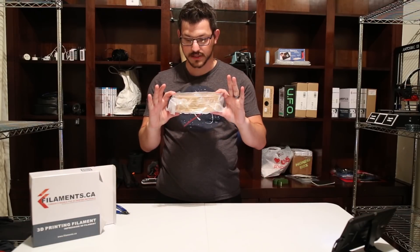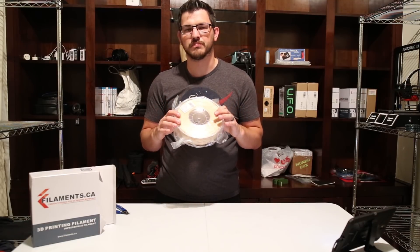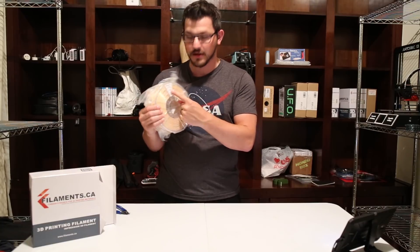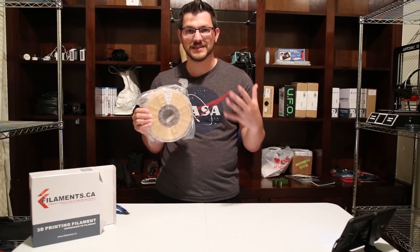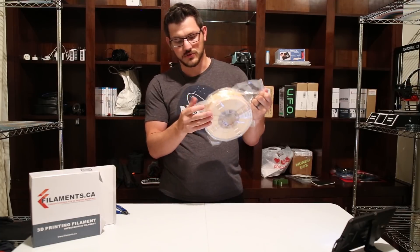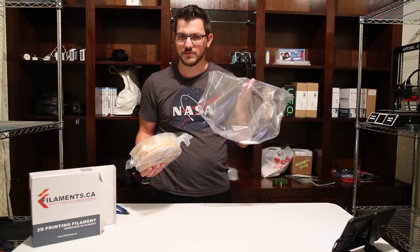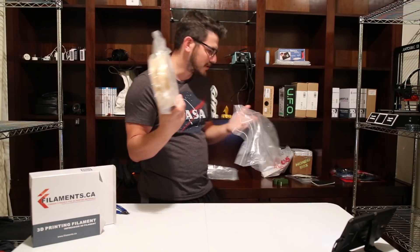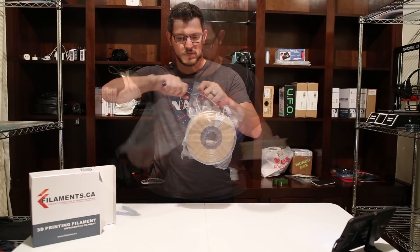Going inside, here we have their spool. It's clear and that's the color — this is pearly gold. I was hoping for more of a gold-gold color, but I do really like that they have measurements on the spool for a rough guesstimate of how much filament you have left, which is awesome. It's completely clear, so there's no guessing on how much filament is left. They don't use Ziploc bags in the packaging, but when you order from them they send you a Ziploc bag — one bag per roll, no matter how much you order.